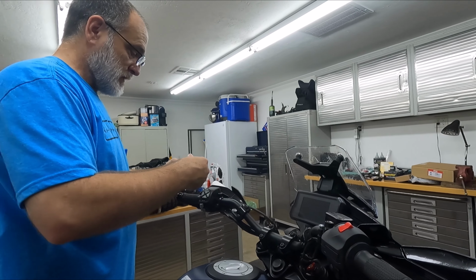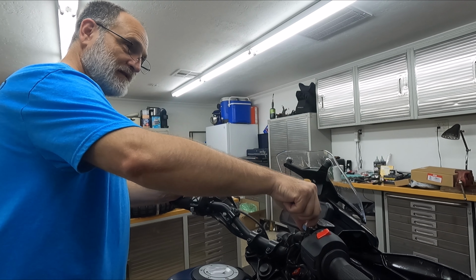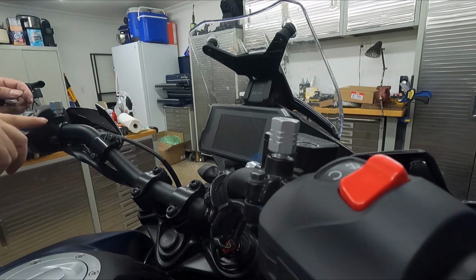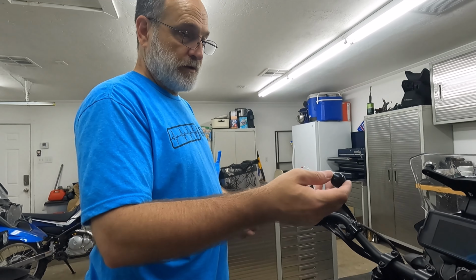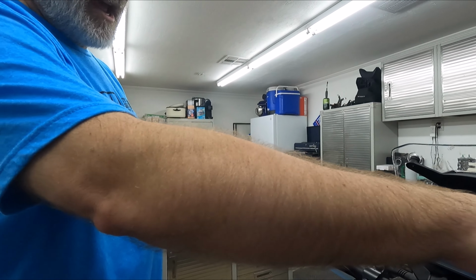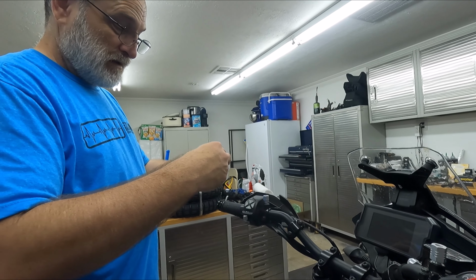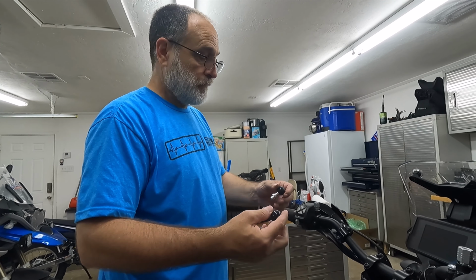No. This one goes on the right. The fatter one with the 3 notches goes on the right. The skinny one with the 1 notch goes on the left. So it's not hard to figure out. You just look at the threads because they're reverse threaded. And then these are both the same because the taps on both of these are right-hand threads like you would normally expect, I believe. Yeah, they're identical. So it doesn't matter which side the little RAM balls go in.